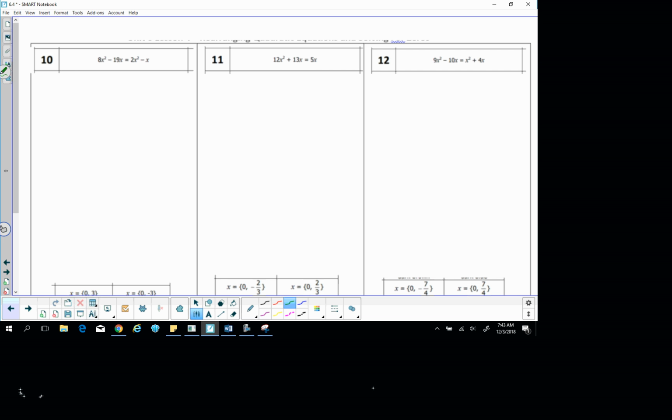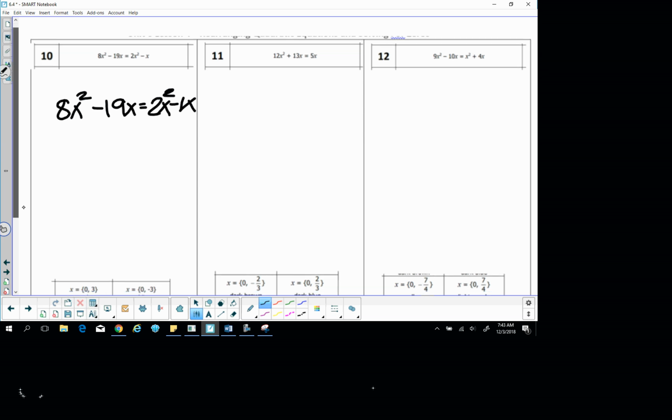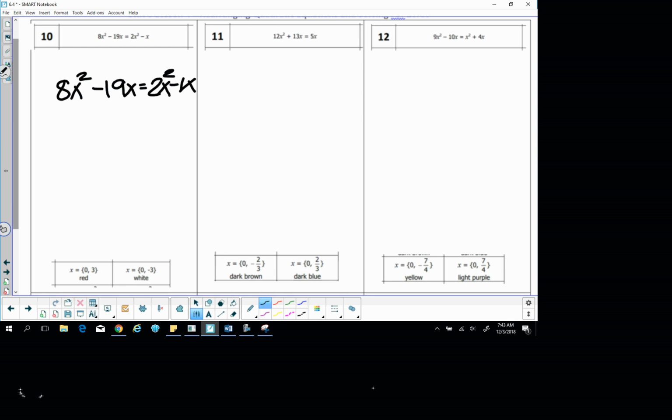So go to number 10, it's on the back. And so I gave you room to do your work. So this says x squared minus 19x. It's multiple choice, so you're figuring out which one is correct. Like say this ended up being red, then I would color all the 10s red on the next page. I gave you two.